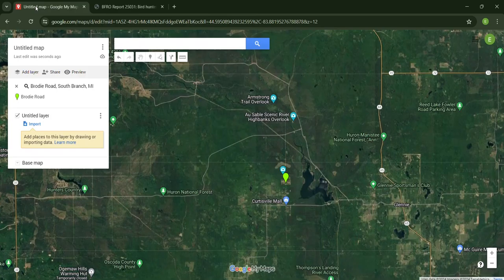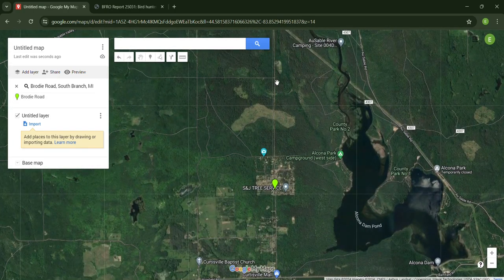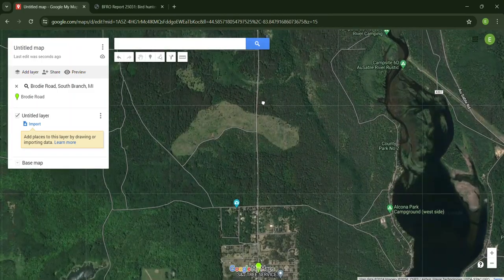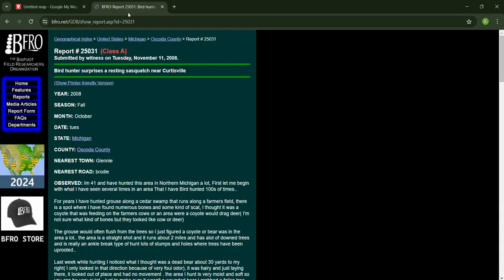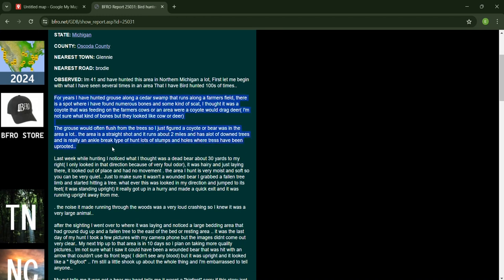Here we have a power line cut, which is a great sign. Power line cuts are clearings in the forest that are good for navigation and also attracting prey animals. Deer spend a lot of time in power line cuts, eating the fresh grass that grows. So this is a perfect spot for Sasquatch to hunt and navigate. They can also gain a vantage point when they are at the highest elevation along the power line cut.